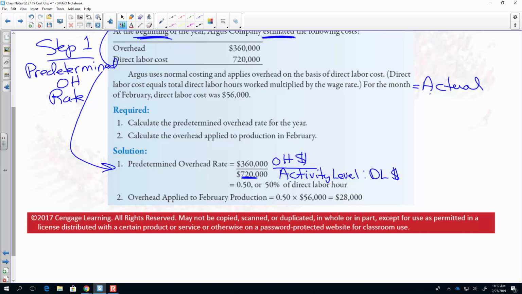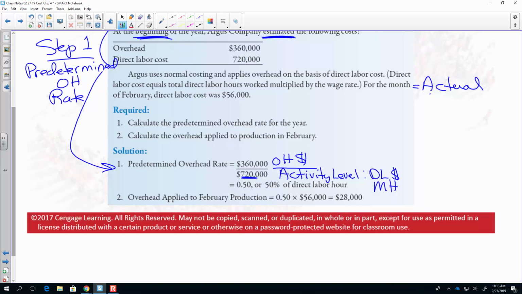The first question it's going to ask on your 25-point problem is, what is the predetermined overhead rate? And constantly I get students who reverse it. They put the labor cost on top, overhead on the bottom. Don't get tricked. It could be confusing because it's dollar over dollar. Normally, if the problem gives you machine hours as the activity level, it's not an issue. Labor hours could be another one you could use as the activity level.